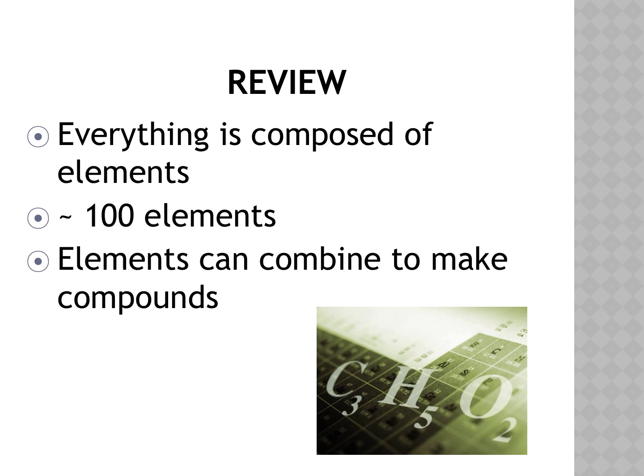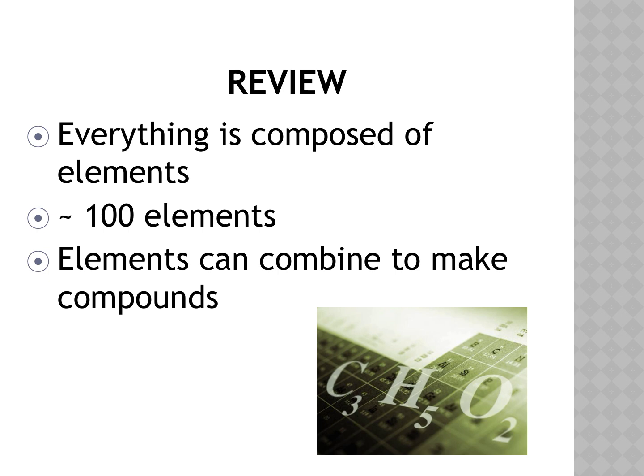So to start off, just a quick review. Everything, all of the materials on our planet, is made up of the elements. There are about 100 that are naturally occurring. Those last 18 on the periodic table are just man-made in a science lab right now. Those 100 elements can combine to make all of our different compounds. Sometimes they combine just two elements at a time, like carbon monoxide, but you can have a lot of them combine, like sugars. Think of NaHCO3.